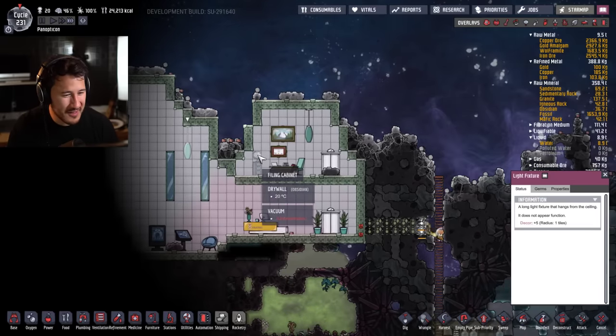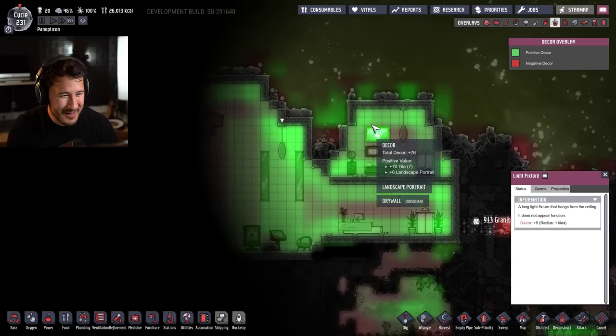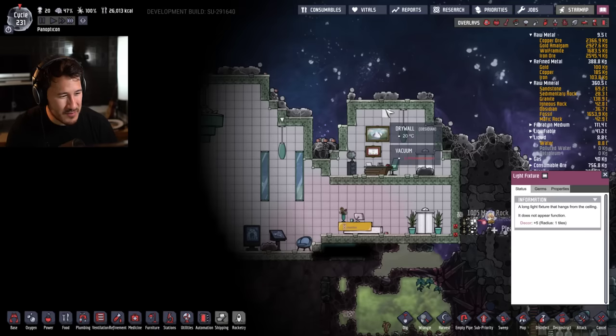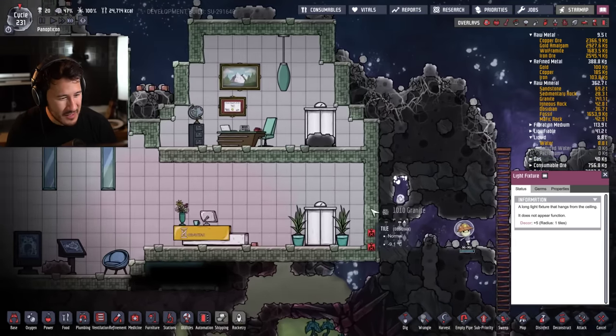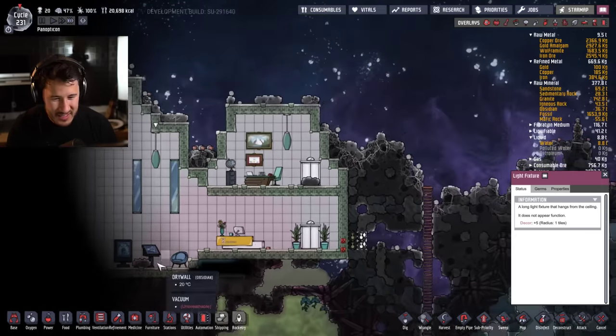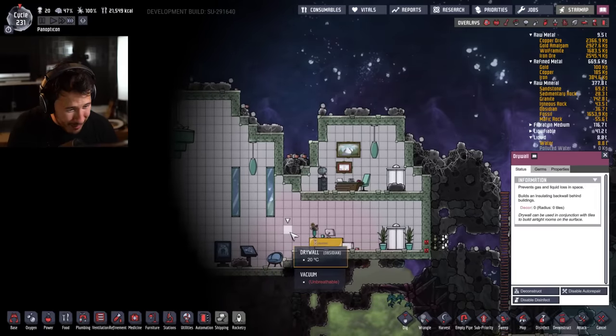What's the decor like in that place? Oh, it's beautiful. The nice obsidian tiles. Those are so nice. That's so nice. Drywall.